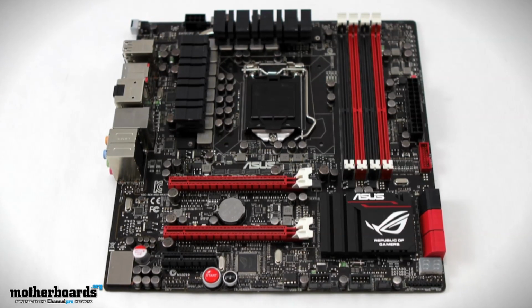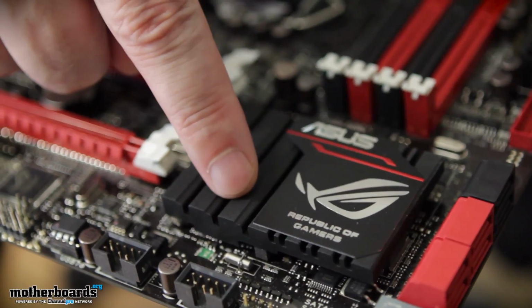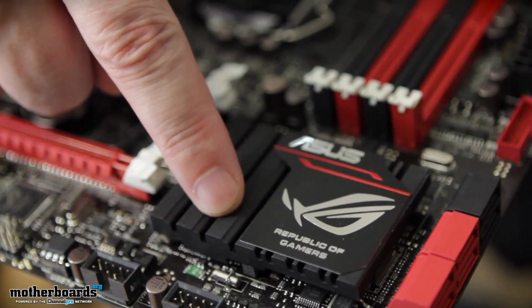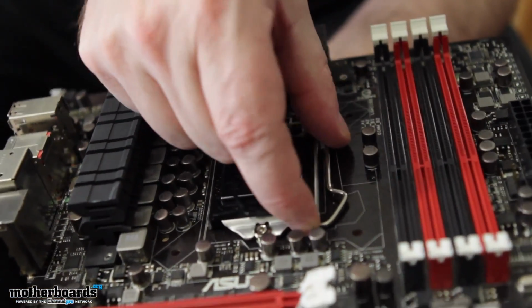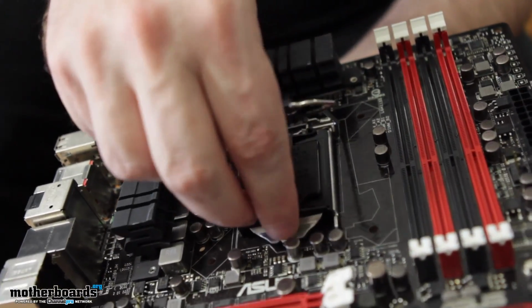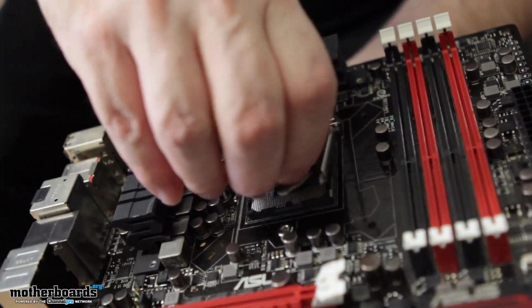You can also see on the lower right hand corner of the board that ASUS has a passive cooling solution right there that has their embedded logo, Republic of Gamers, stamped right on it. The Maximus 5 Gene motherboard features the LGA 1155 socket, but it also uses the Intel Z77 Express chipset, meaning that it can use the current Sandy Bridge processors and also the new Ivy Bridge processors that are going to be released later this month.